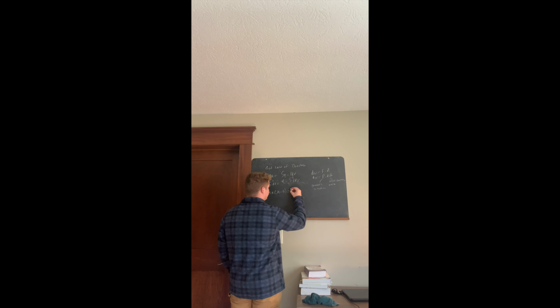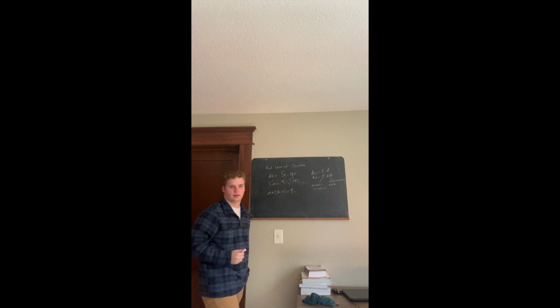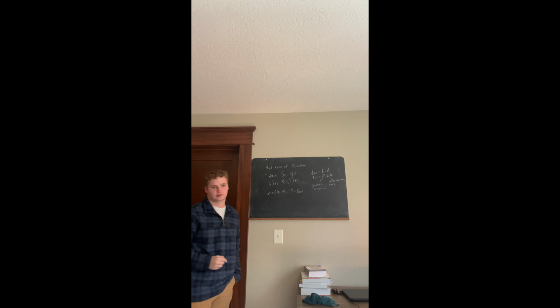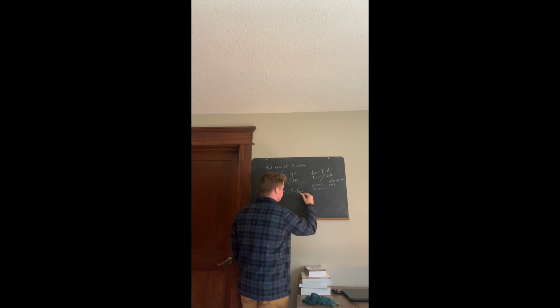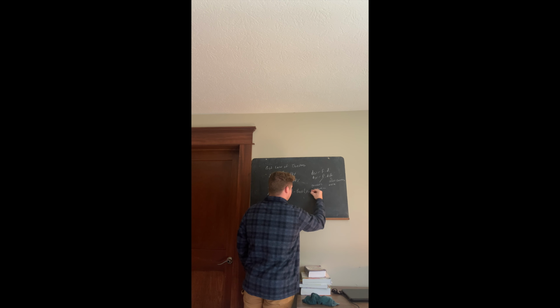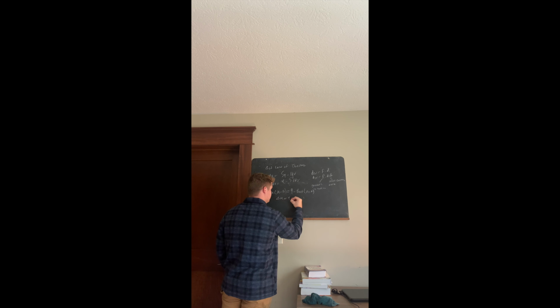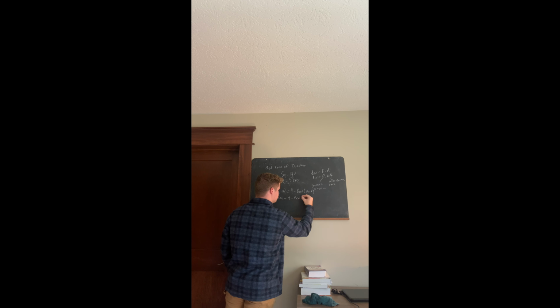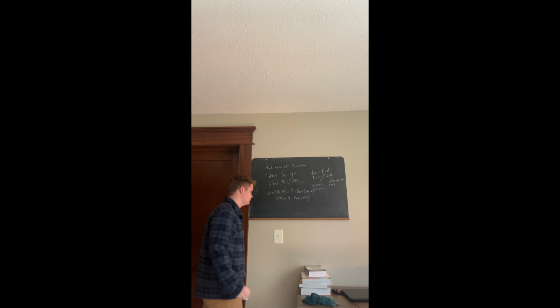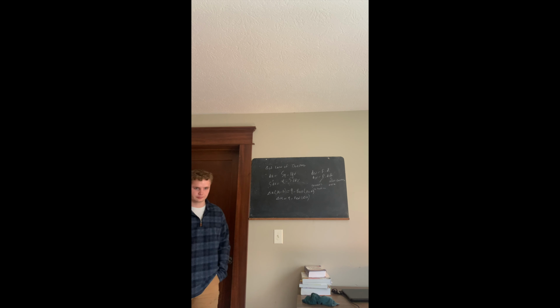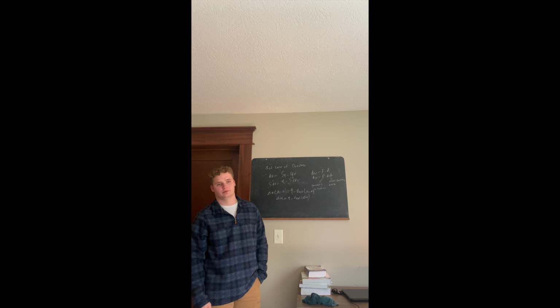equal to the sum of heat, minus P external, because now this is the external pressure. This is the external pressure being applied to the system, okay? The work being applied outside the system, times V2 minus V1. So to summarize this equation, it would be Q minus P external times change in V. So change in internal energy equals heat added to the system, minus external pressure times change in volume. Alright, and that is the first law of thermodynamics.